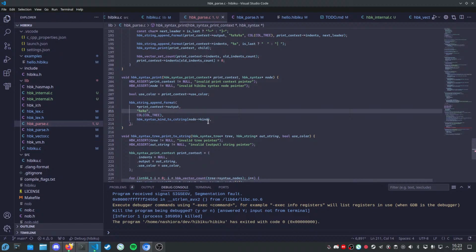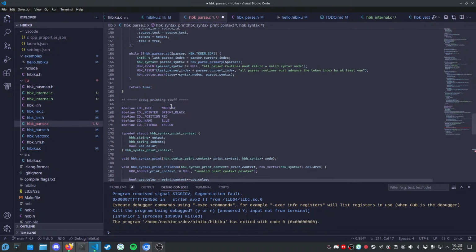After that, in Laye, I have an is compiler generated flag on all of my syntax nodes that I could put here. I'm not going to do that for right now. We might want to do that just for debug purposes in the future, but we're going to skip it for right now and go straight to the pointer, which I think I called color address, which is probably better here.